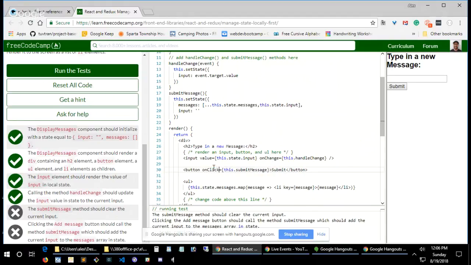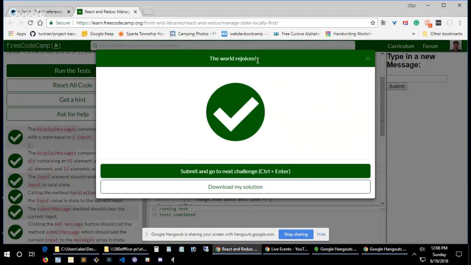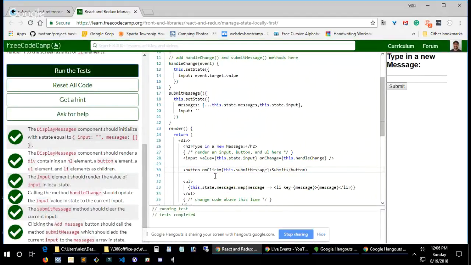This is what tripped me up for the longest time. I think that, is that what did it? That was it. That's all it was. The world rejoices, right? So that was the whole problem. It took me forever to figure this out. There is no onSubmit on a button. There can be a button on a form, and that could be what you submit. But you can't submit without a form. So in this case, we're doing all this stuff just by clicking. It just happens to be a button.